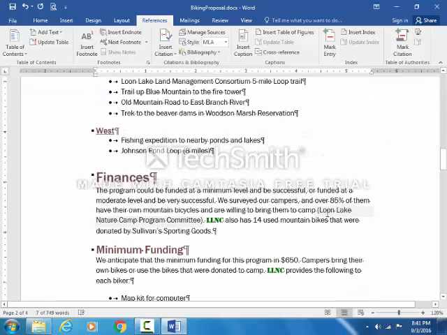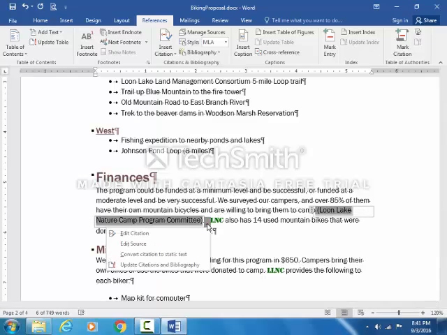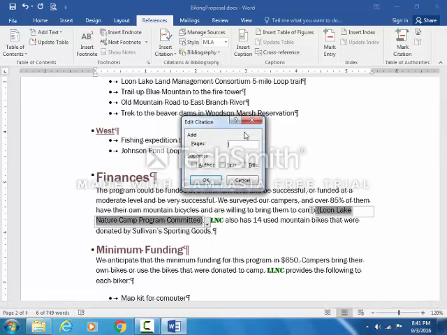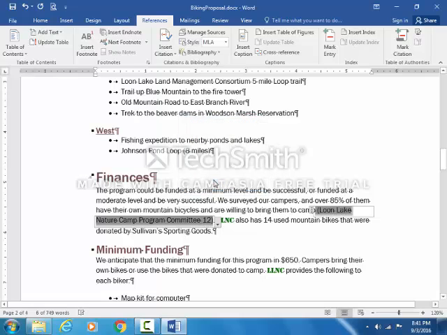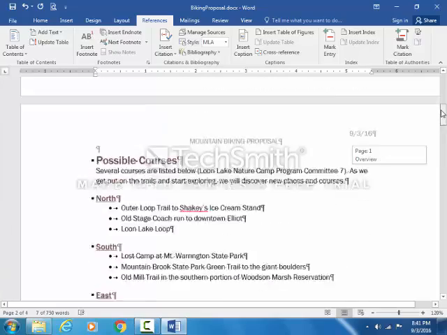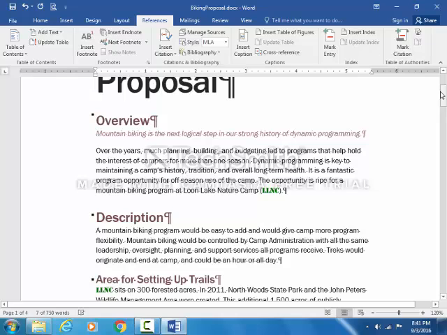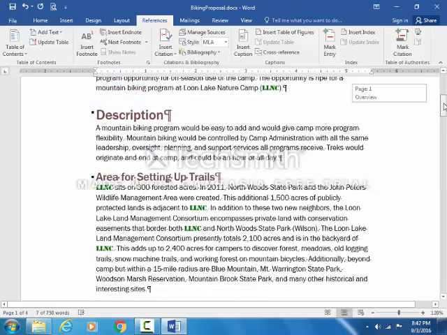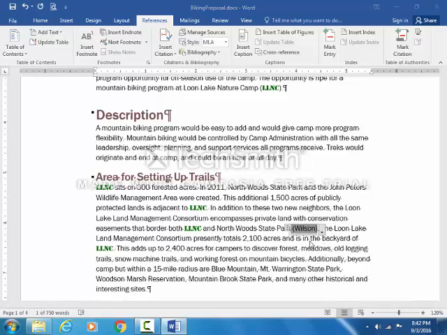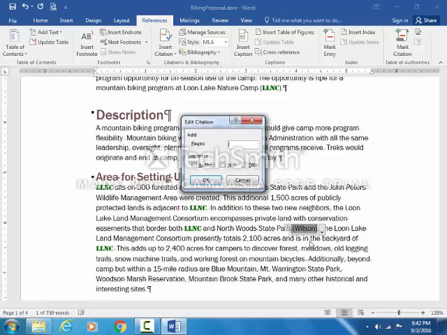We're going to click our citation. We're going to do our drop down, and in the edit citation we're going to put a 12 there for our page number. And on page 1, in the paragraph below the area settings, the Wilson citation right here, we're going to be giving that an edit citation and a page number of 56.